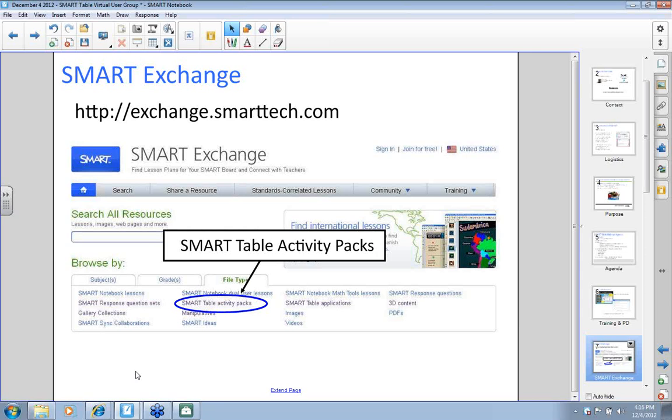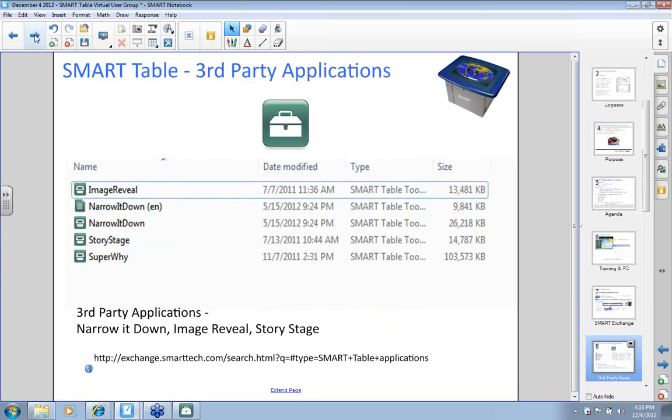So if you don't have a Smartboard, you still have the licensing rights to use it to create activity packs, or to download and view them and put them inside of your Smart Table Activity Pack. That's the big caveat.